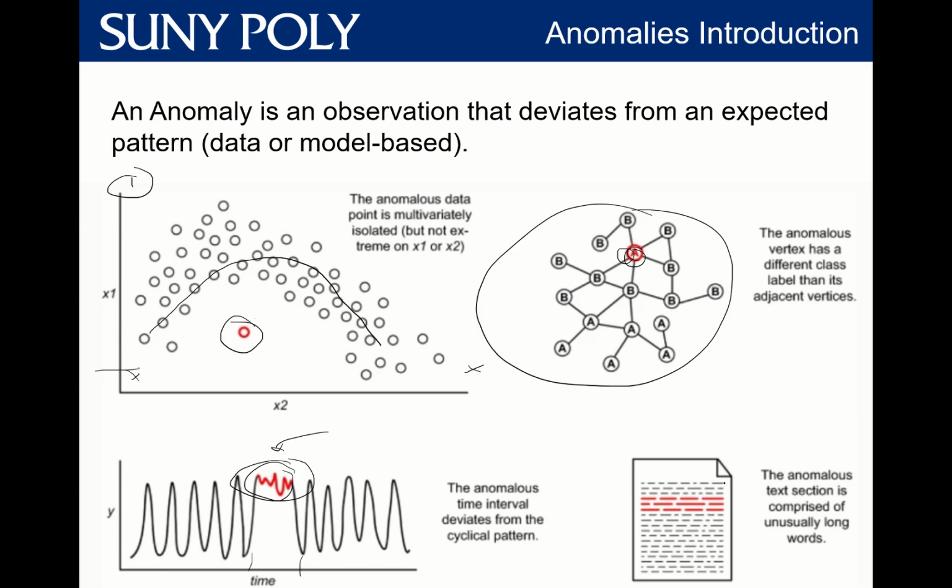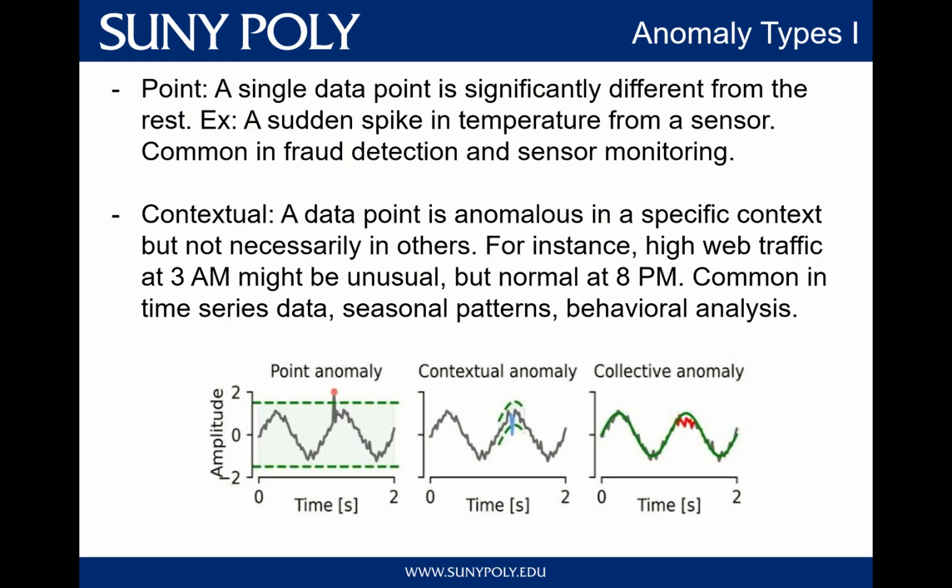A similar idea applies when you're dealing with text. There may be some changes. Here there is a portion of the text where we have words that are longer compared to the rest of the text. That's an anomaly in this context. So anomaly is not just for one variable, like with outliers. It's for multivariate analysis, and it's not just for numerical variables. You can do it in different contexts, using text, time series, network structures, images. It's a way broader concept compared to outliers.